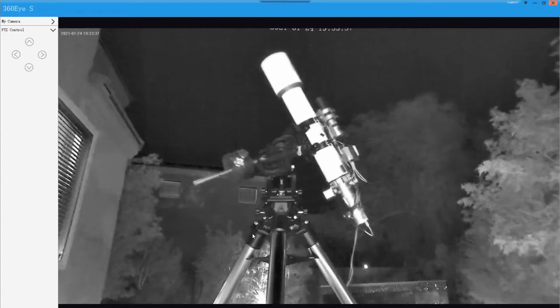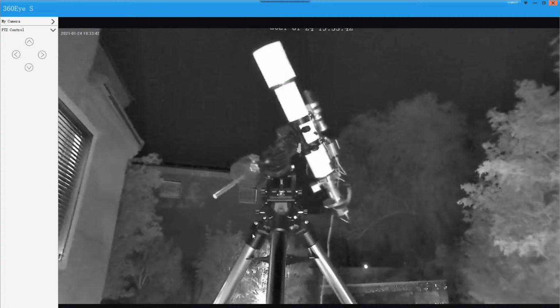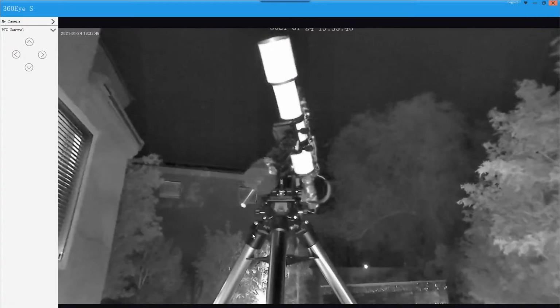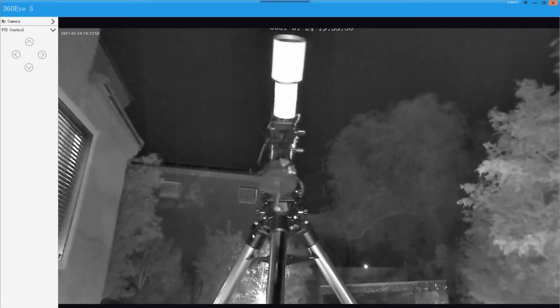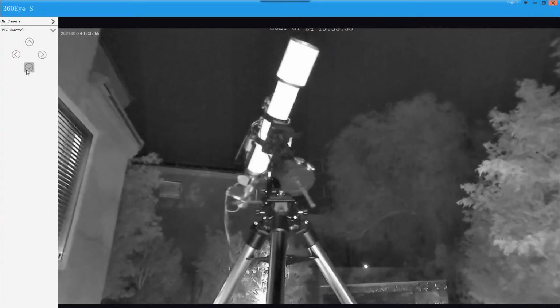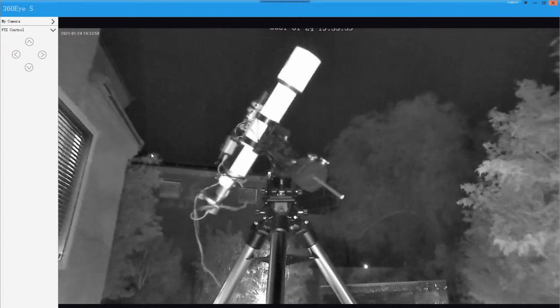Watch my camera do a little meridian flip here, get around to the other side safely. As you can see by the trees, there's a little bit of a breeze out there tonight.